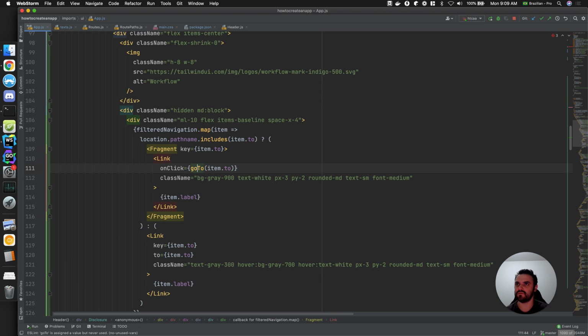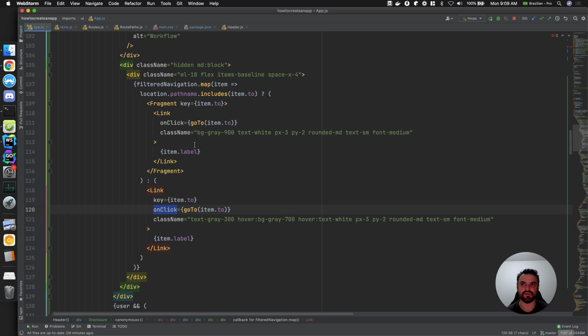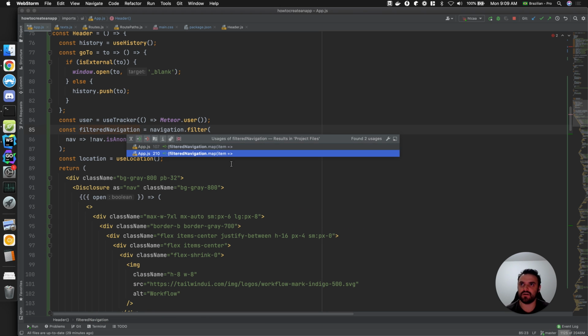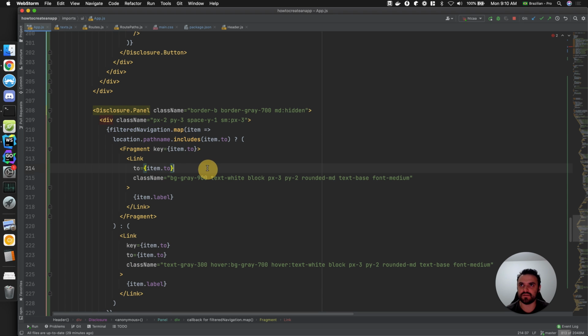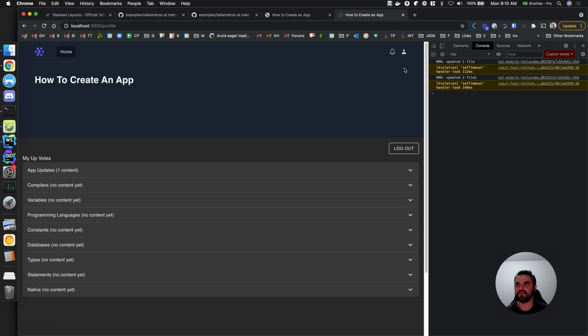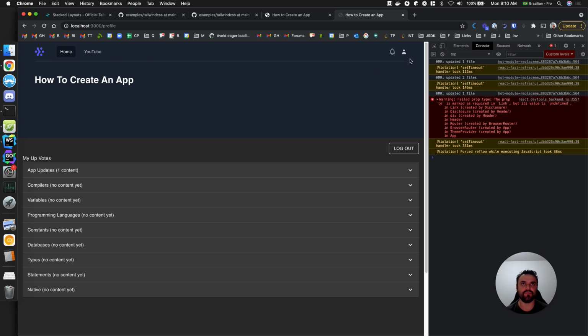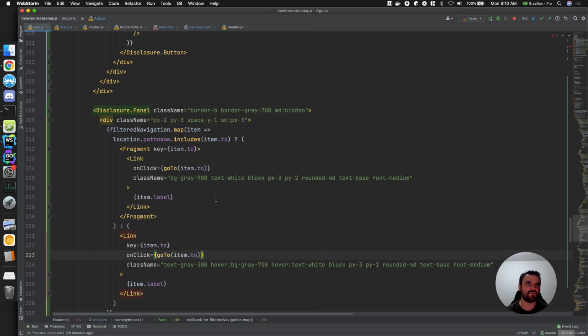Okay, go to, it's going to return another function. I don't know if link is a React router component. I'm not sure if link has on click or just the to. I'm really not sure, but let's try. And then we have it two places here. We also have this one. Okay, let's save and see if this is working. I should be able to go to my profile. Can you see? 2 is missing. I think we need to have 2.